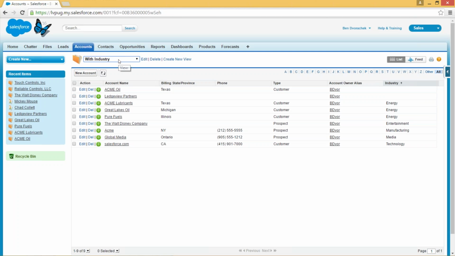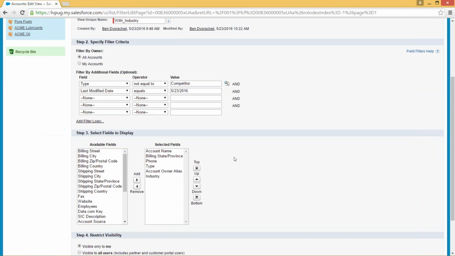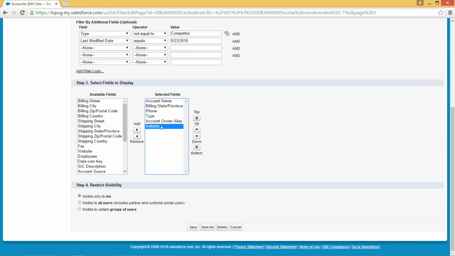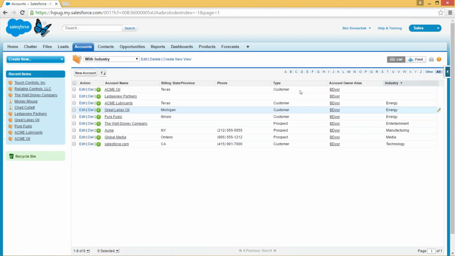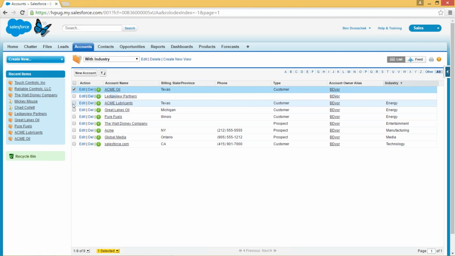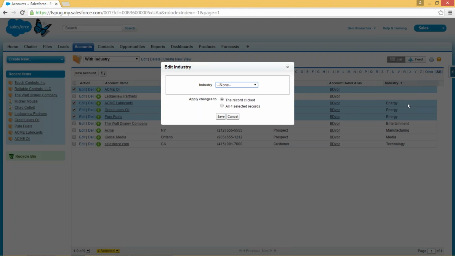So I've pulled up a list view here that has that industry field listed on it. You can see I've got that field added to the list view, and it's displaying along the right here. So I want to update, I believe, 5 of these accounts to be oil and gas now. So I'm going to select these 5 accounts here. It's 3 of them with the energy option selected in industry, and then 1 that's blank. And then I'm going to go ahead and double click right on one of those fields here.